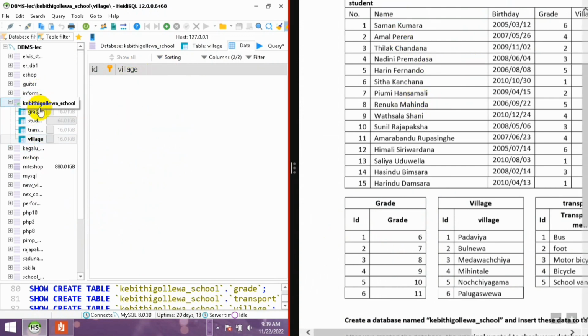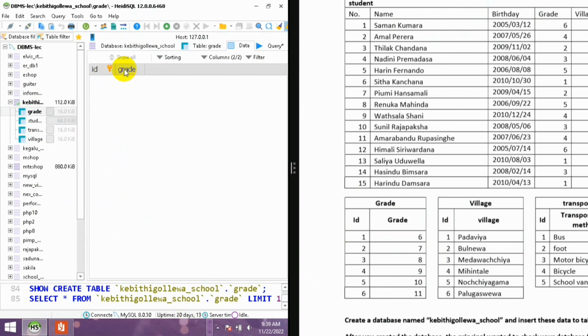Alright guys, now I'm going to grade table. So my grade is also in integer data type. You can see it is int, because we don't have any words in grade. And also my ID is auto incremented. So let's add the data.